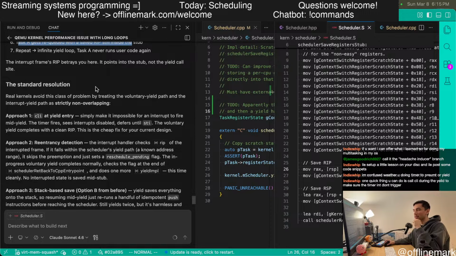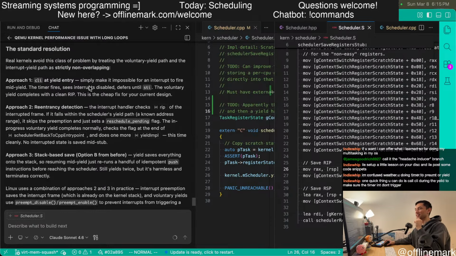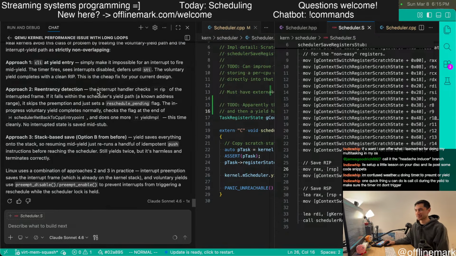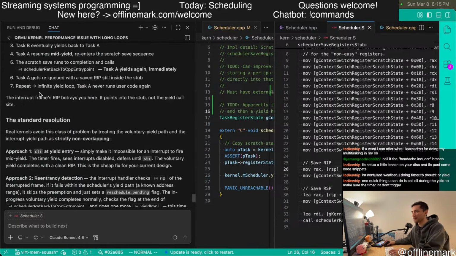And then it's saying there's this problem. I'm not sure that's right though. It's real kernels with a problem. Strictly non-overlapping. They're basically saying this is messed up. But I don't understand number 6.